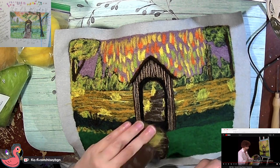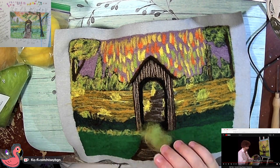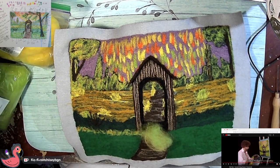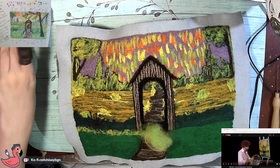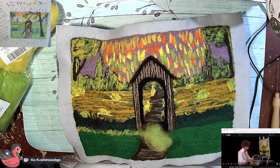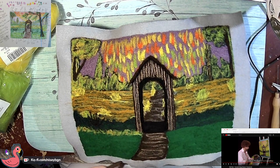Wait, is that the green? No. Making sure we weren't double dipping on green here. This is a different shade of green. And lens wipes for my glasses. Look, yellow. Back in there. Did not need this much of you. Ow. Alright, so let's see about getting all of this kind of mixed and mushed in here together.